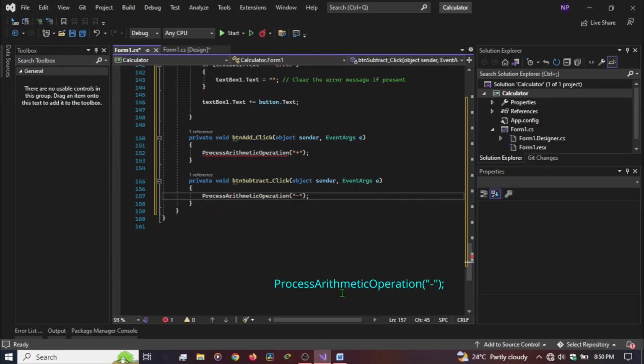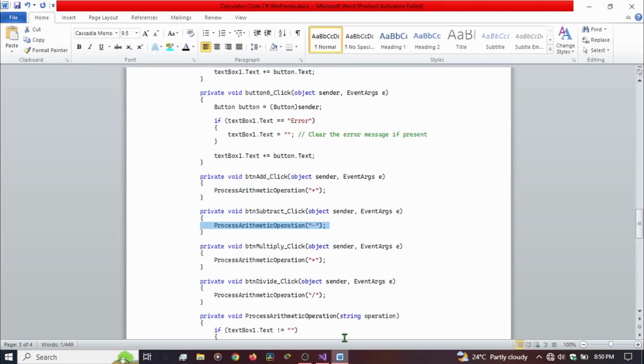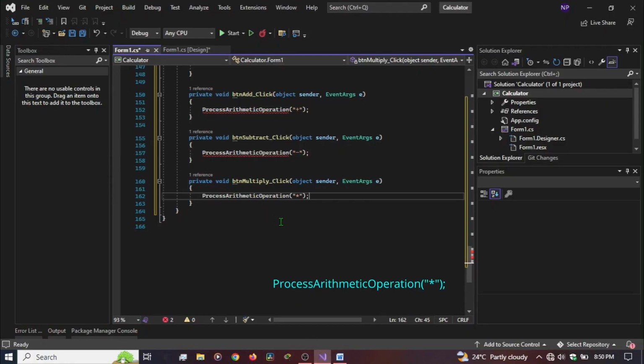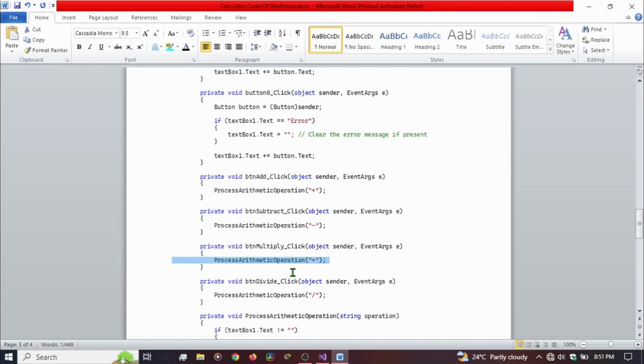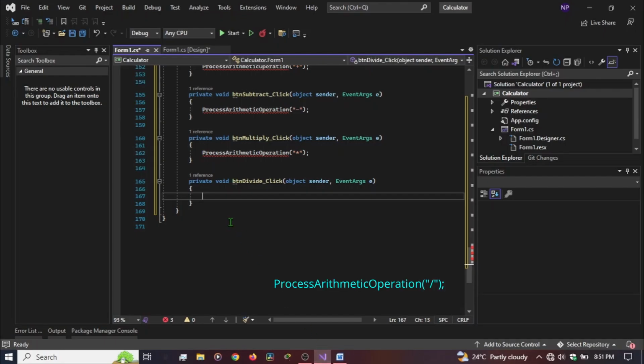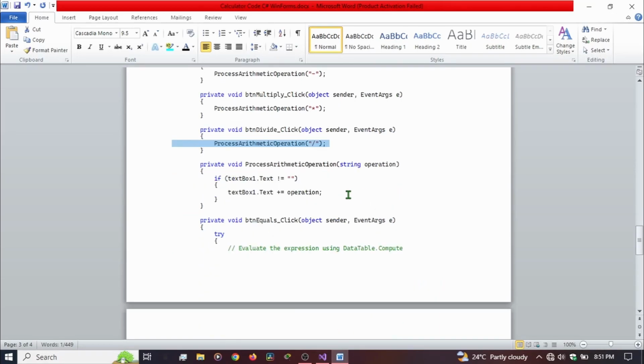And just paste the code, then just change the symbol. But don't forget to put the process arithmetic operation at the bottom so your sign will work.